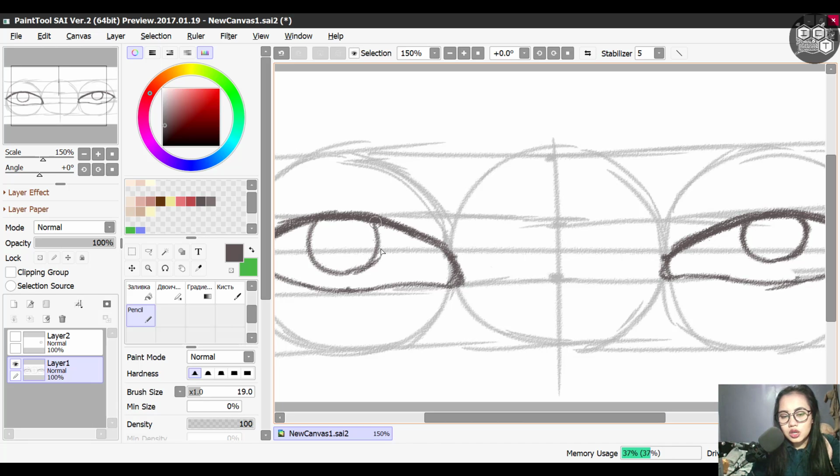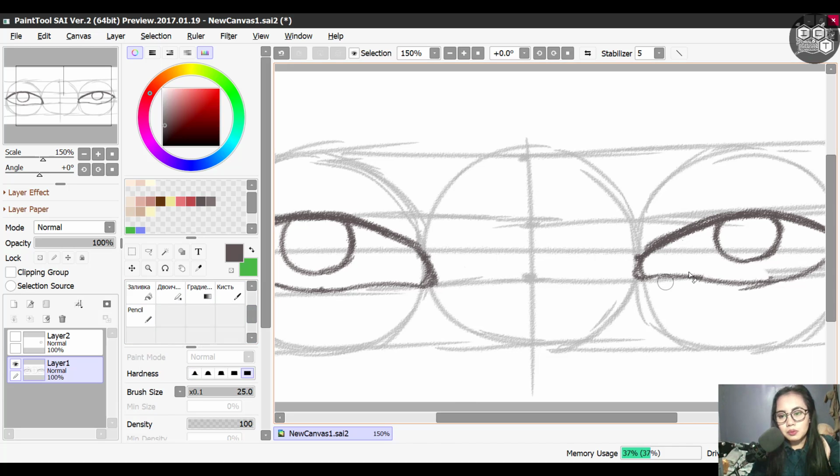So again, I'm just creating a circle. Itong circle na to is more or less cut. Okay, so probably I would like to also change this to make it a bit bigger.